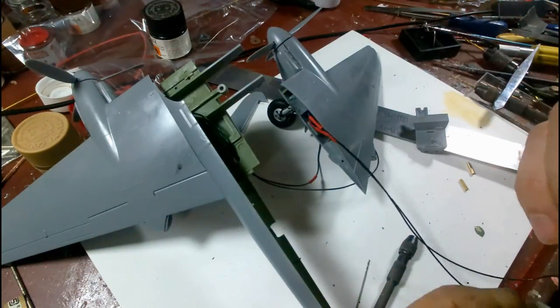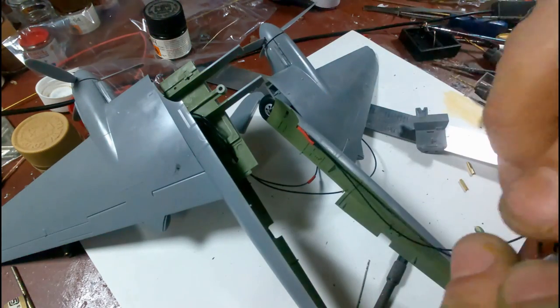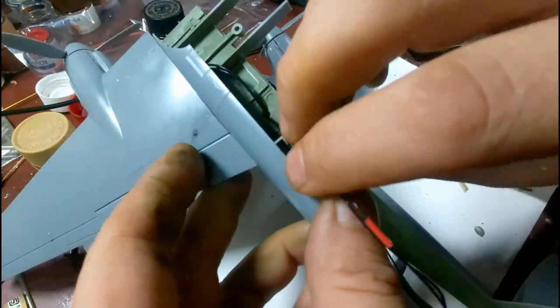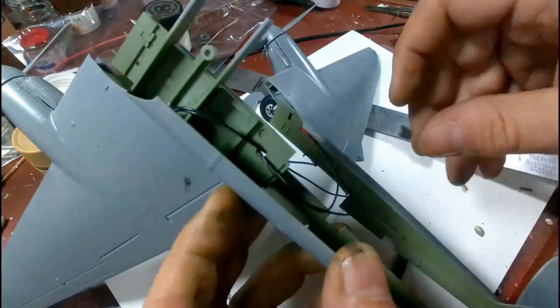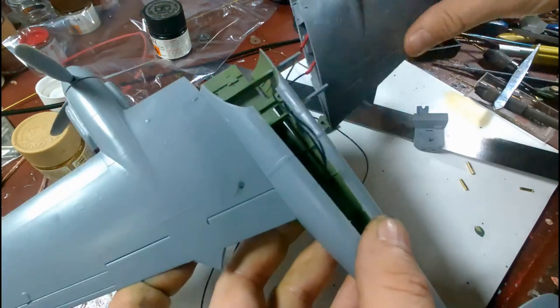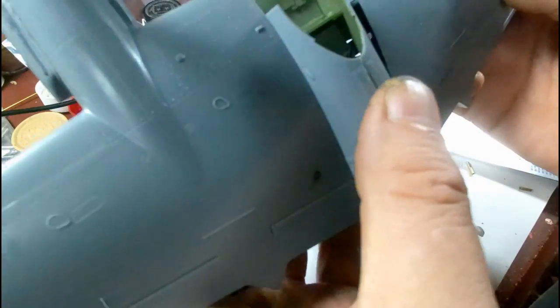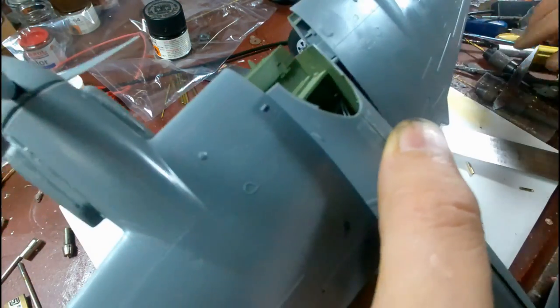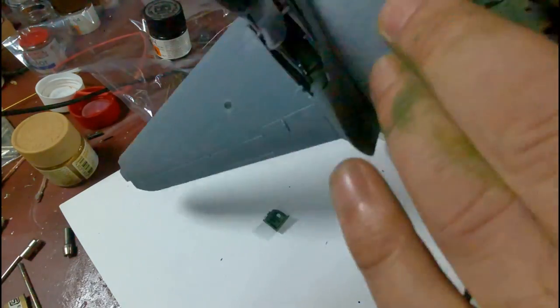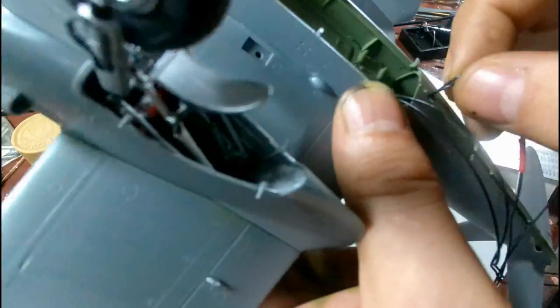Because it is only a plastic model. Everything's just glued on. It's really fragile. Get you through the hole now. Straight away, so I haven't got such a tight. Again, I need to push that little grommet there in so that it fits. I think I've got it. There we go. So that's those two parts together.